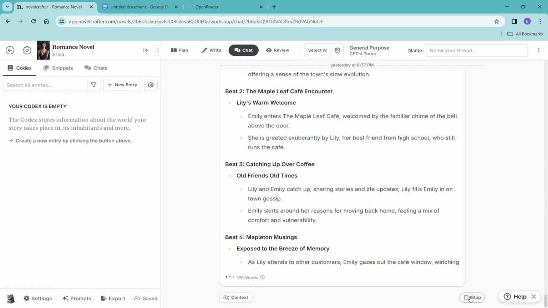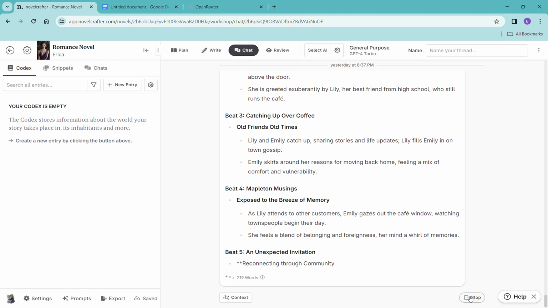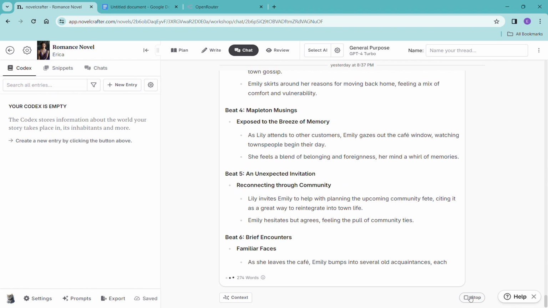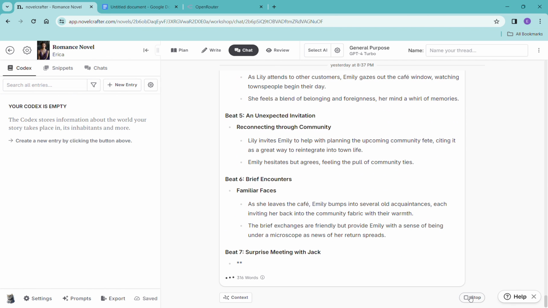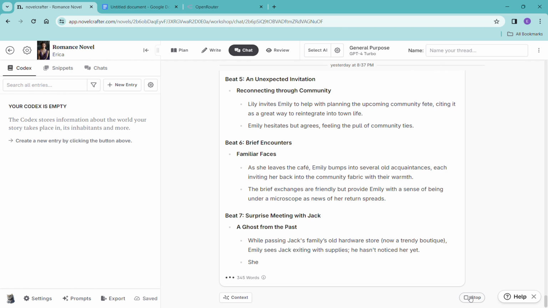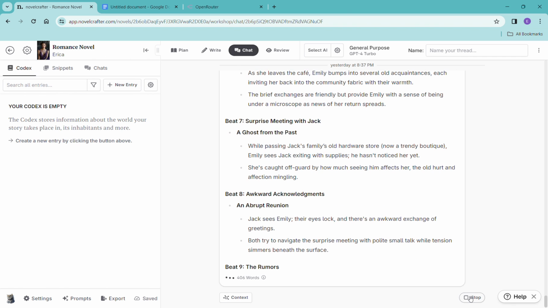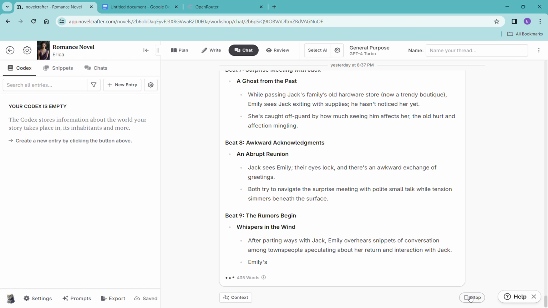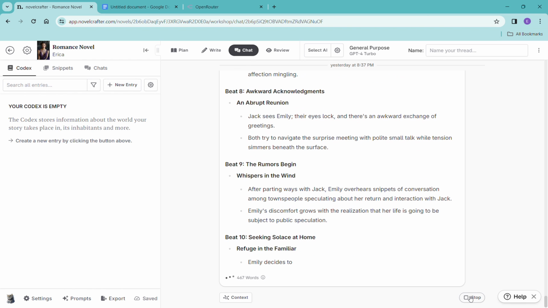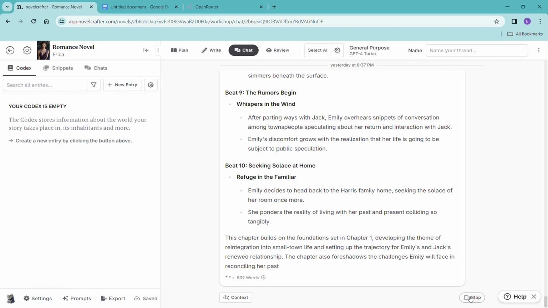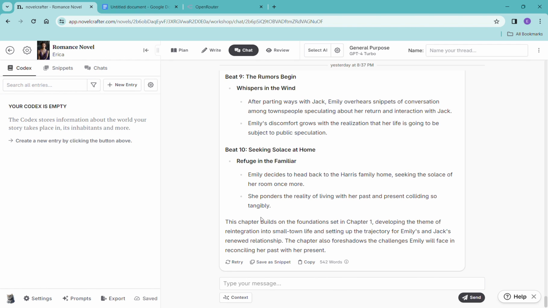All we are doing is getting these breakdowns. We're not changing anything right now because really the goal in this project is to get this done as quickly and easily as possible so that we can spend our time and our efforts editing the first draft to make it our final draft. All right, and it just gives these nice little chapter breakdowns, which I really appreciate, so that it helps see why this chapter is the way it is.